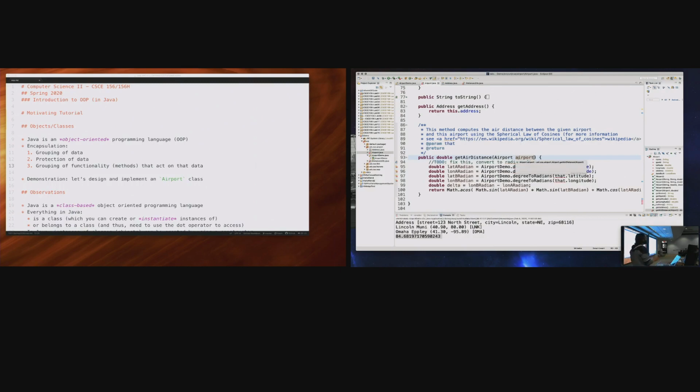Following a good, consistent, accepted style means that you'll understand the differences between these 2 when you see airport. Another acceptable name might be just A. But I'll go ahead and leave it as airport. Actually, wait a second. Now I have to change this one, and this one. Okay. I don't want to type that much.